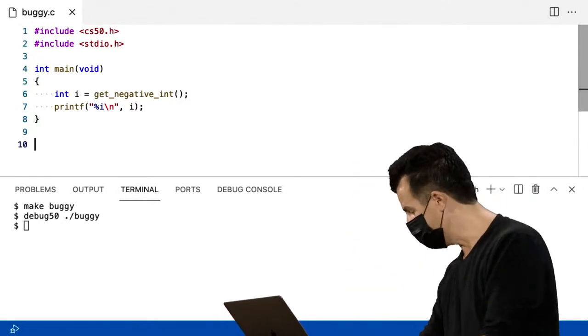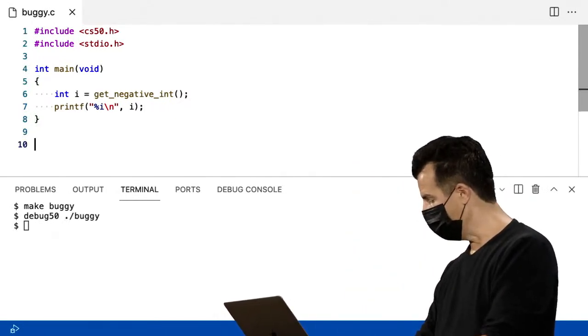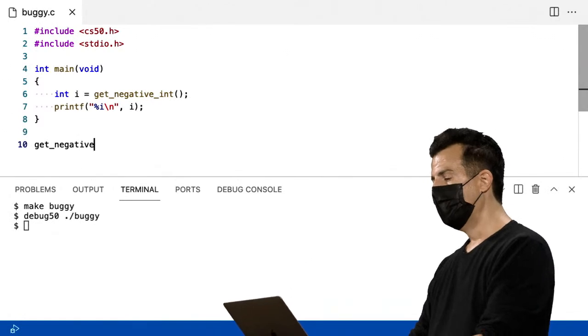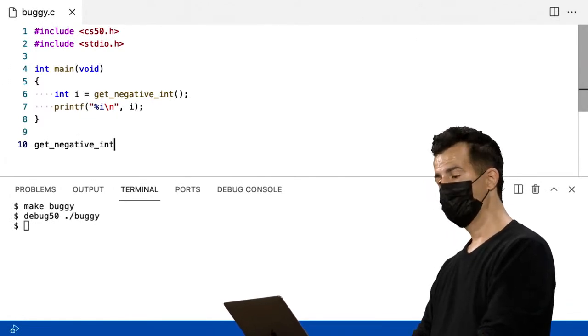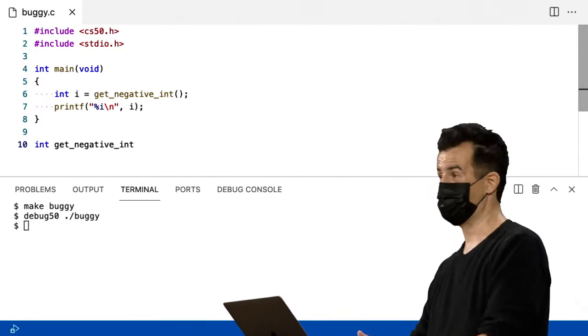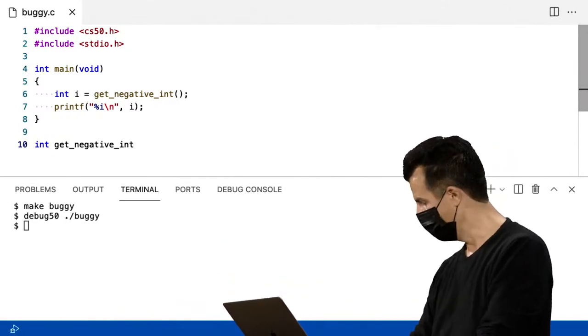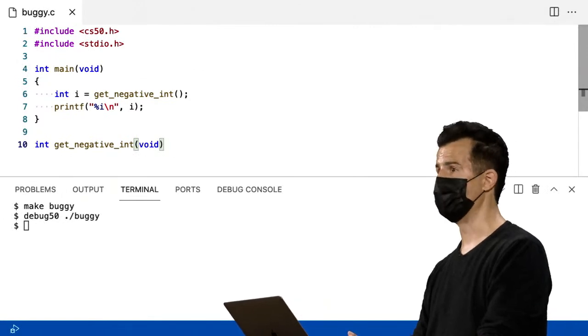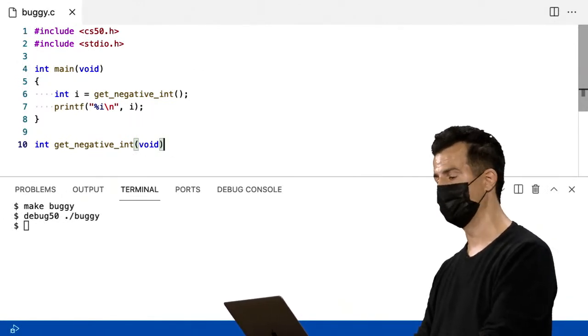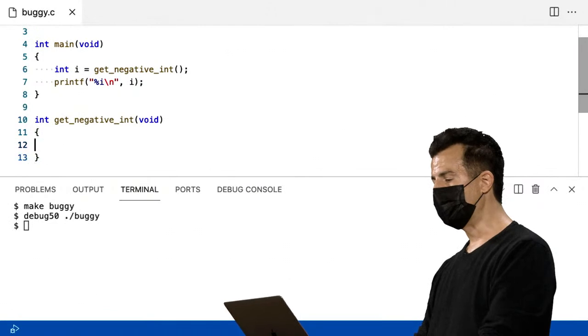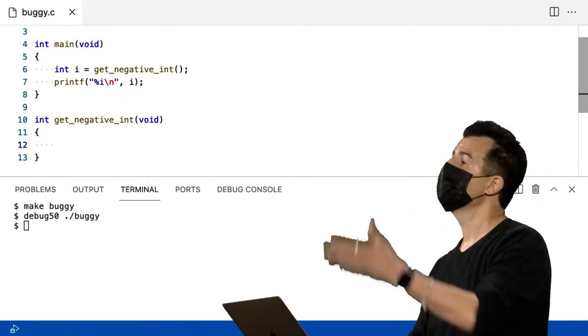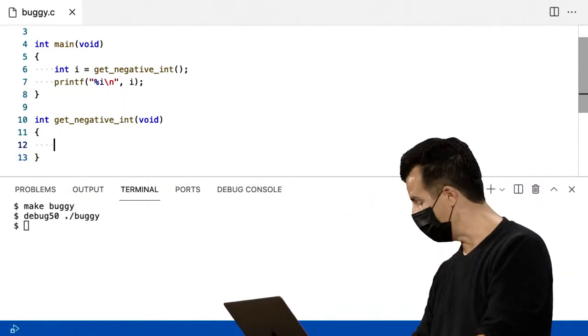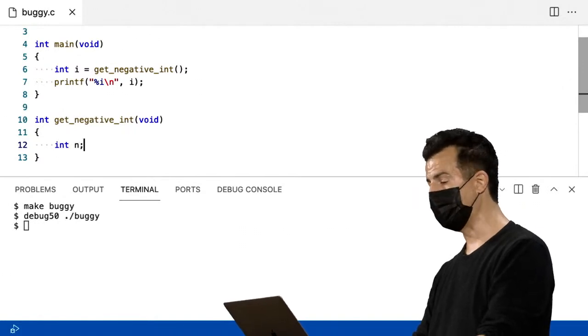So suppose in this case that I declare a function called getNegativeInt. Its return type, so to speak, should be int, because as its name suggests, I want to hand the user back an integer. And it's going to take no input to keep it simple. So I'm just going to say void there. No inputs, no special prompts, nothing like that. Let me now give myself some curly braces. And let me do something familiar perhaps now from problem set 1. Let me give myself a variable like n.